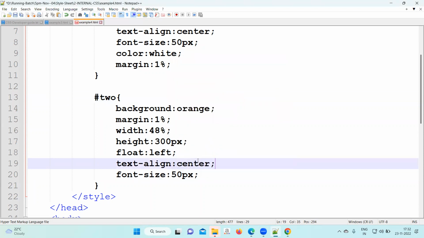Text align center, then semicolon. So this happened for the second one.